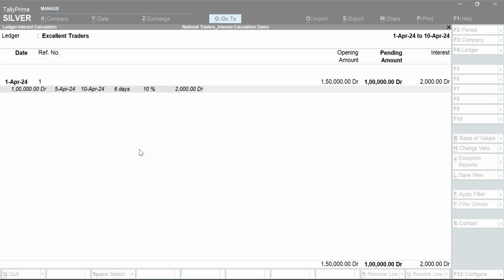Okay, Manjul Kumarji is having a question. Can we affect it from last year? So Manjulji, once you enable in the company data, you will be able to go and apply even for the previous transactions, but you need to alter it. So currently it is a transaction by transaction. We are not including all the transactions at once. So for each individual transaction, we are setting the interest parameter.